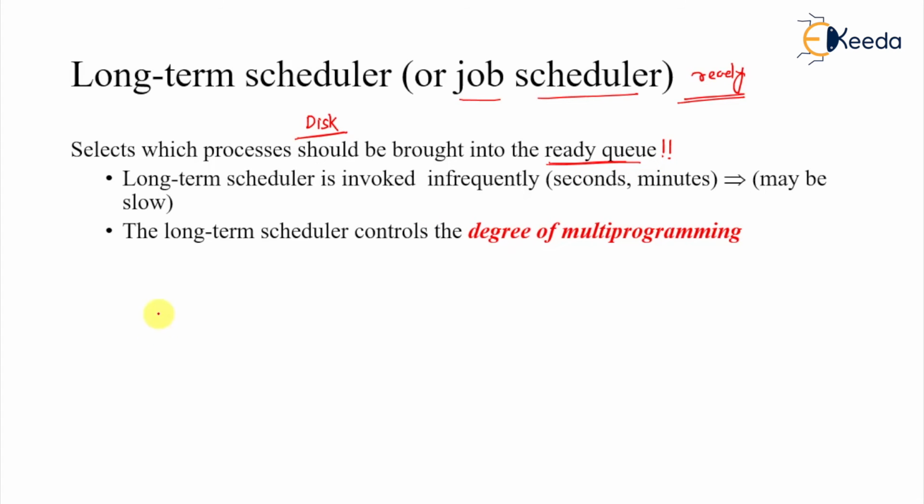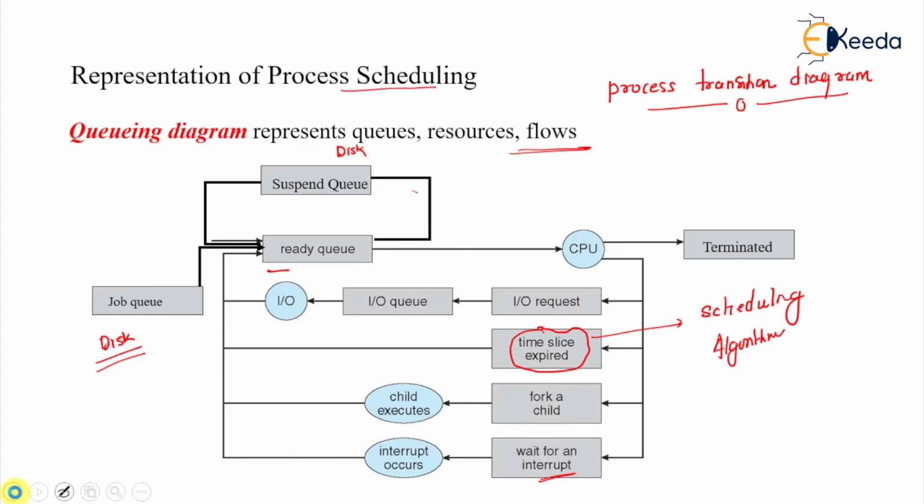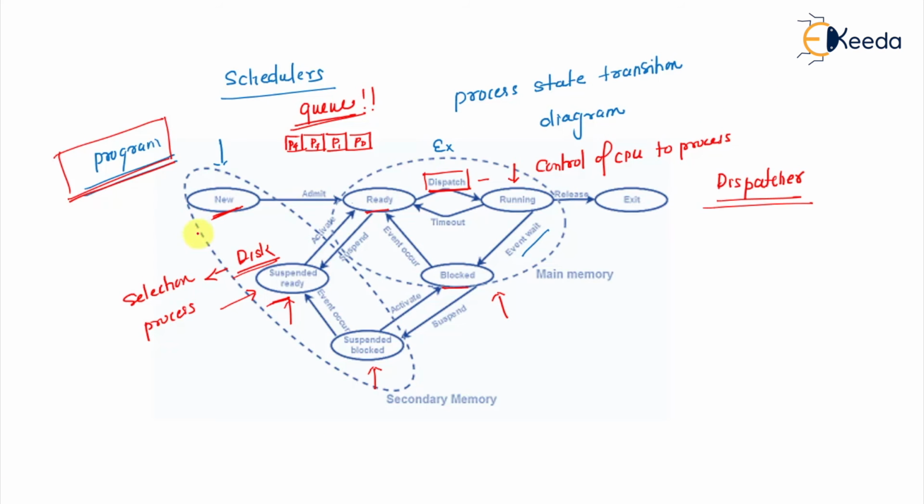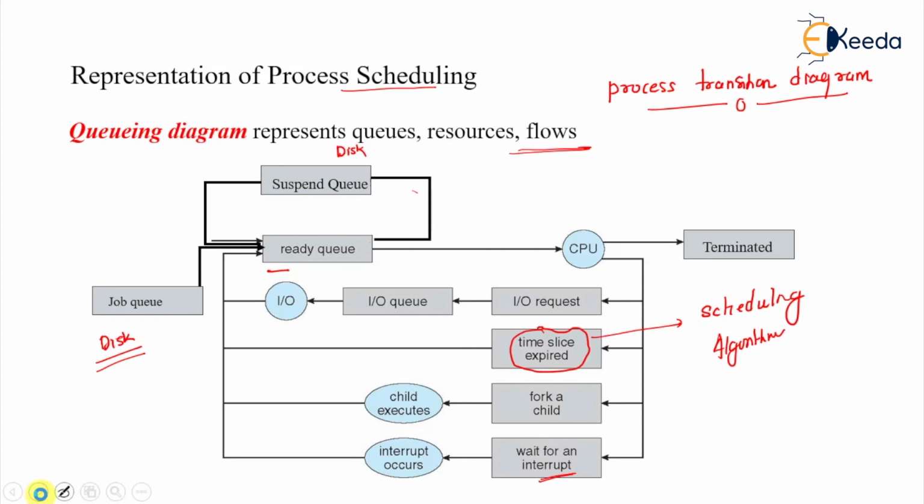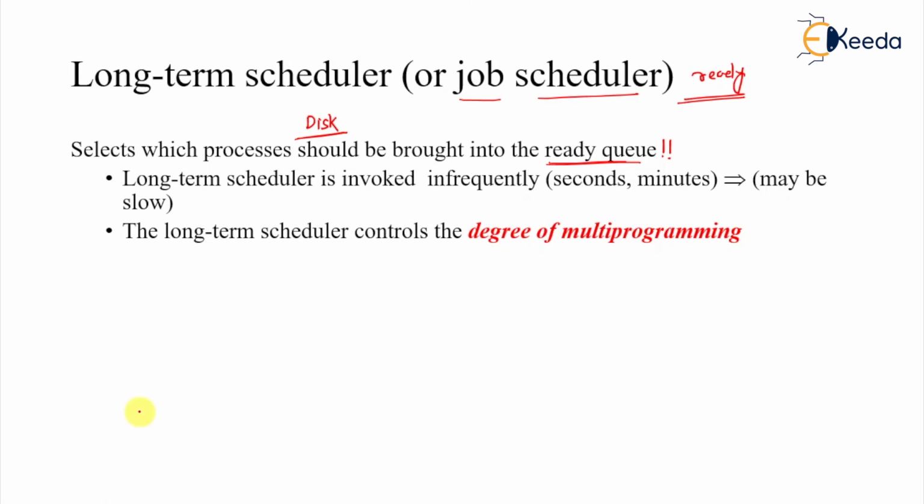Again, look at this part: ready to running we have seen. Two programs are involved there, the short-term scheduler and the dispatcher. I am talking about the process by which a process gets here. This is one, admit, a new process getting admitted, and this line which says activate. The way they are activating is either from the disk or directly by forking a new child. And that is selecting which process is brought into the ready queue.